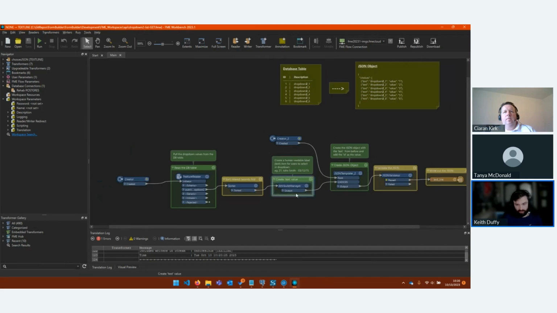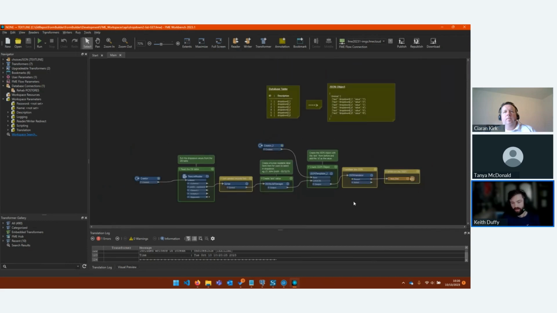Okay, so that's our 4 workspaces needed. For every form that we build, we're going to need our saving workspace, which has our publish parameters. That's going to take our data from the form and save it in the database. Then we have our edit list, which gives our users a nice human readable way to edit records.